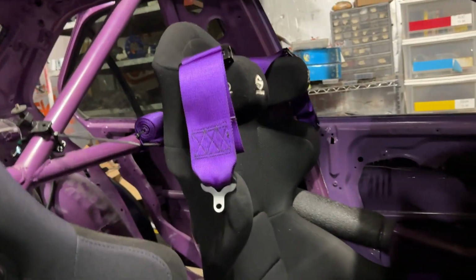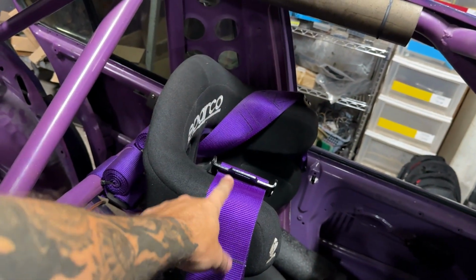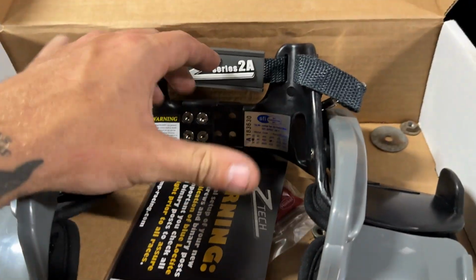And then I need to redo the way I have the shoulder harnesses mounted, because currently this buckle on the strap is too high and hits here. So I need to have it lower so that it doesn't interfere with the Hans, but that'll be pretty easy. Just need to tighten this up a little bit, redo those, and we should be good there. There's probably a couple other minor things I'm forgetting, but I think that's pretty much it. I still have almost 2 months before the first FD Pro-Am round that I'll be doing, so plenty of time to do all those little things.